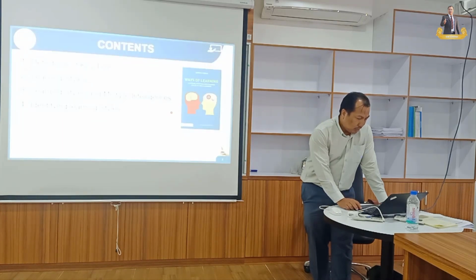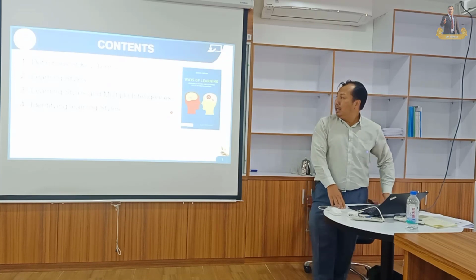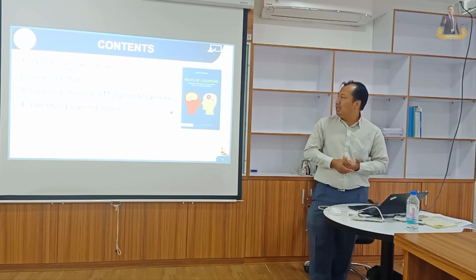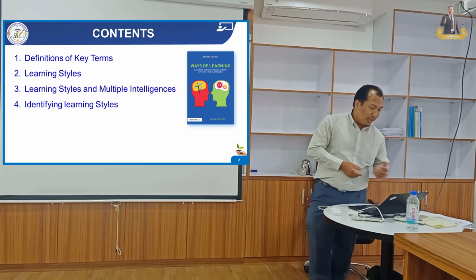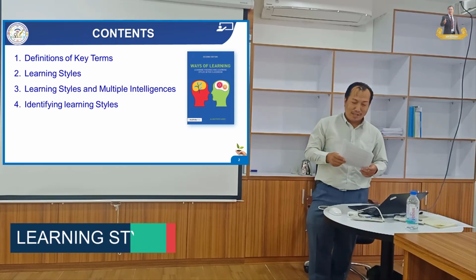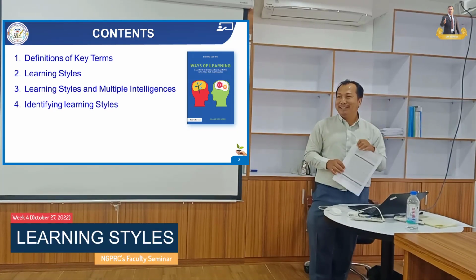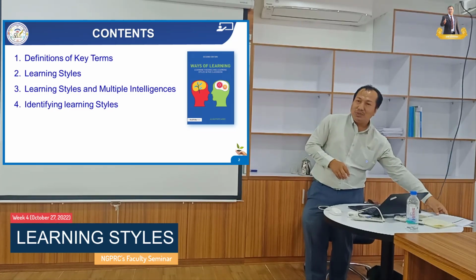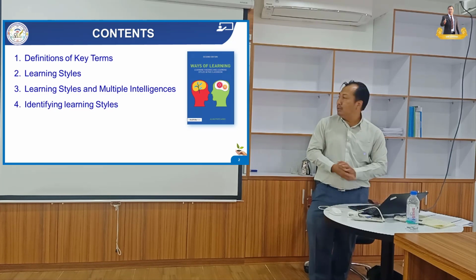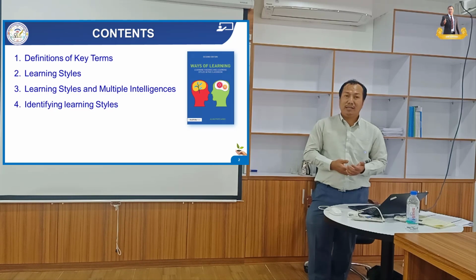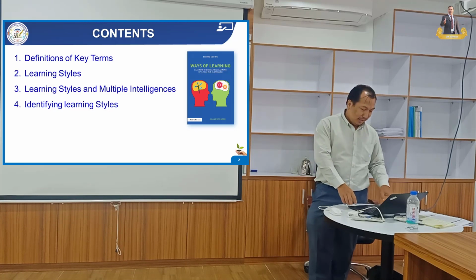So I will talk about some definitions of key terms and learning style from different models. And one more part about learning style and multiple intelligence, that is just for awareness only. If you are not sure, maybe you can go through the book that Stan provided. I think it's quite good, and it will tell you in very detailed way. And number 4, just about identifying learning style, which we can be aware of and can test as well in some part.